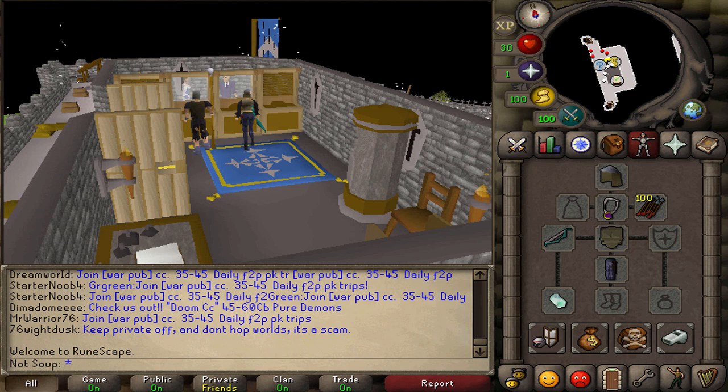I got this as my setup. I have the magic shortbow imbued for the double spec. Everything else here, I probably could have better gear, but to be honest, I don't need much better gear to kill low levels there. Let's hope that it works out.